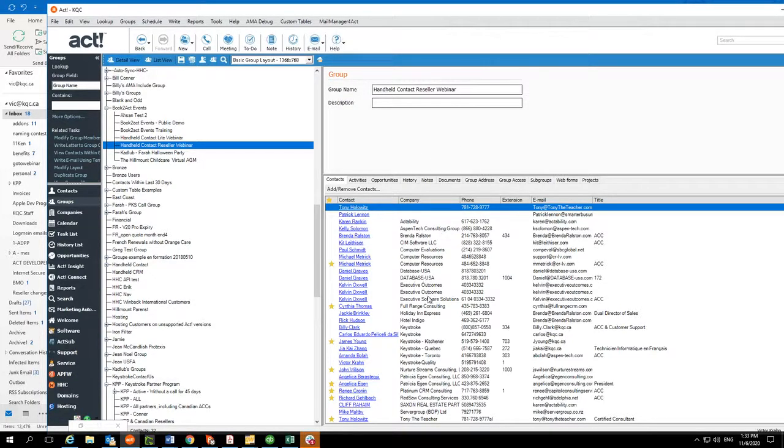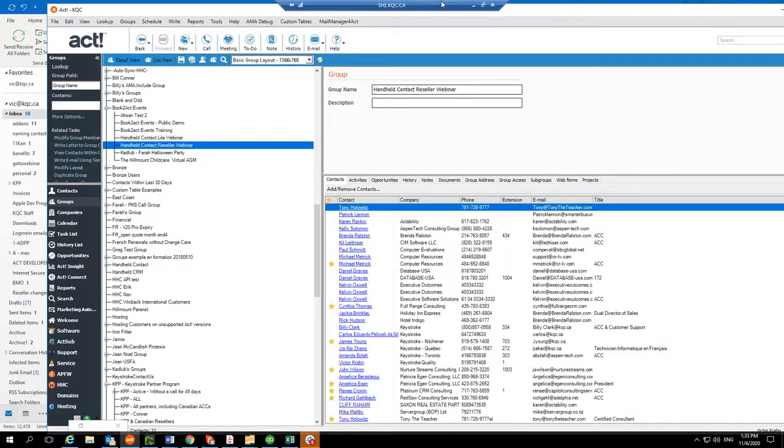Now, I just want to add one more comment about this book to ACT events. The nice thing is, once we're done here, we can set up a whole AMA campaign. So once you run your event, or your customers run their events, they can set up a whole marketing campaign based off of this group. So it's very seamless all the way through. So that's it for today.